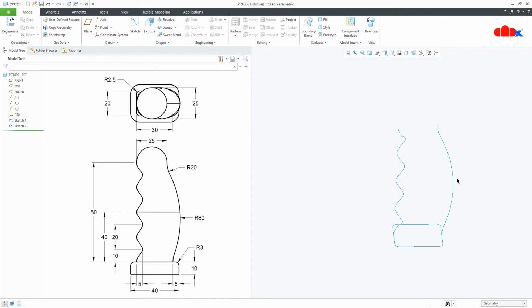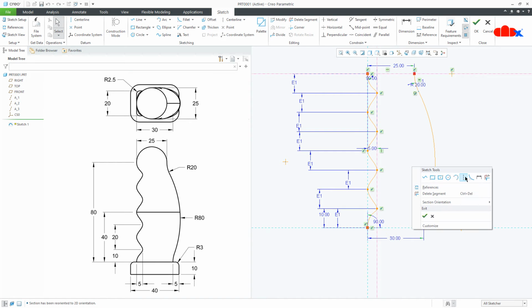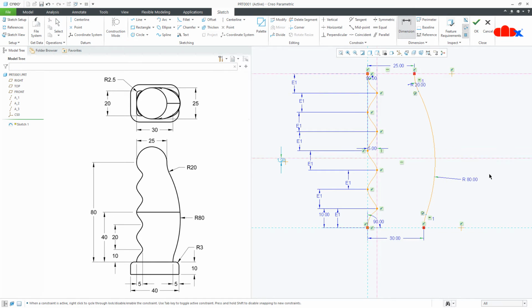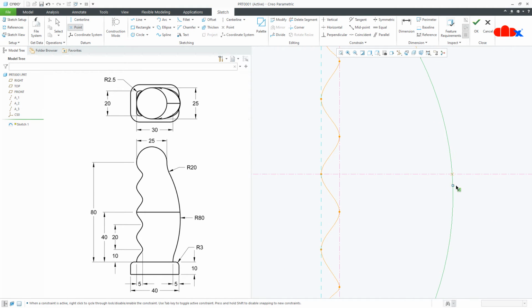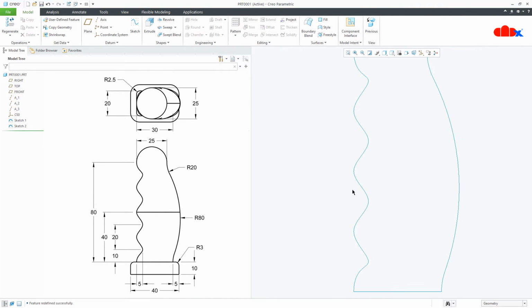Now the second section is coming somewhere here, but to link it, you must create a node there. So draw a center line just like this. The gap between these two is 40. Now go for datum point and place one datum point somewhere here and here. Say OK. Now if you go for datum point, you will see these two references.